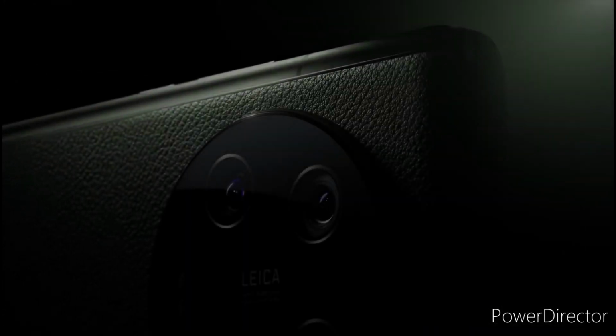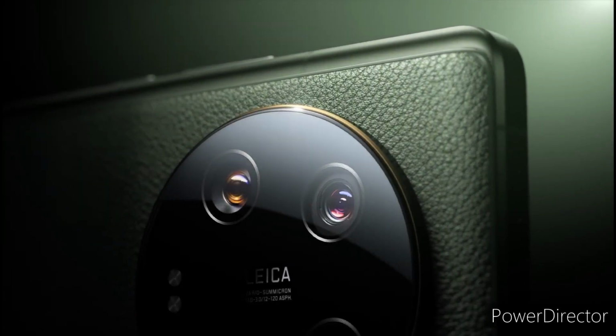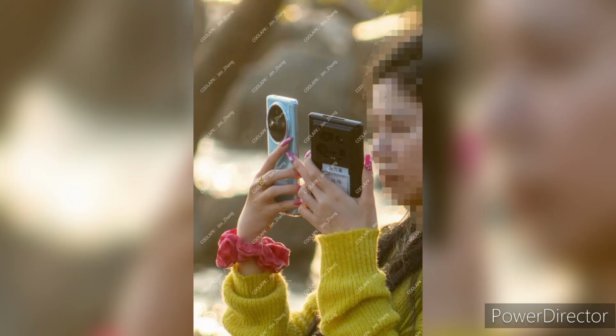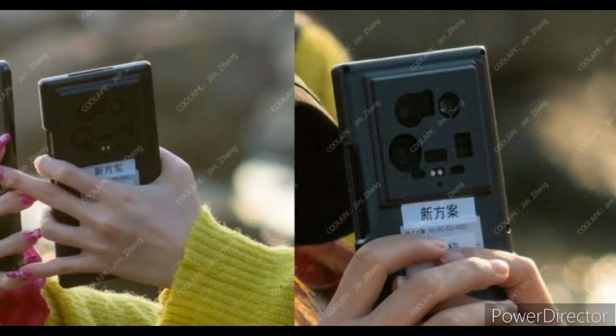In the month of April, Xiaomi is expected to launch its most premium Xiaomi 14 Ultra smartphone. This upcoming beast from Xiaomi has now been seen in live hands-on images. It seems to be a camera test with the newly launched Vivo X100 Pro and Xiaomi 14 Pro. The back of the phone was covered with a protective case, but it seems to have a quad camera setup with a periscope lens on the lower right side.